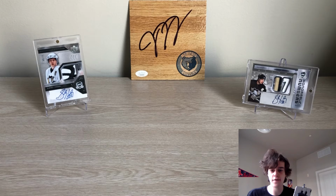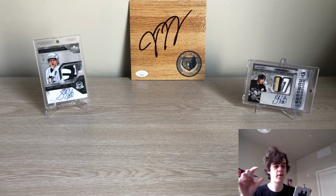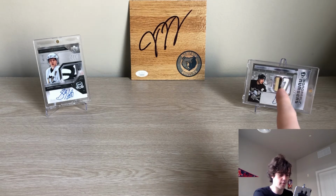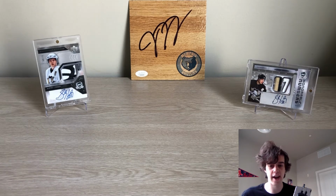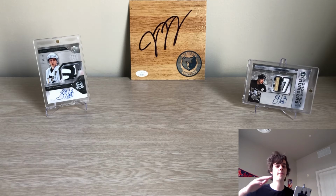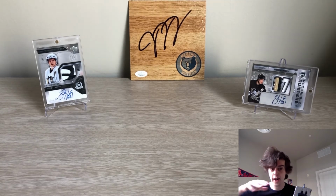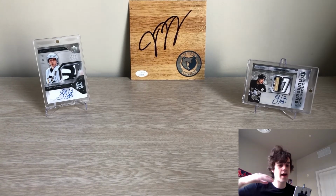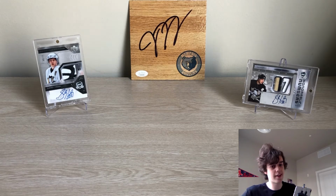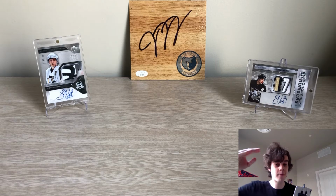One in a BGS 8.5 comped, according to 130 Point, for $14,500 in February, and a horizontal one that wasn't the true, it was the honorable number, but the year prior, comped for $8,000 in a 9.5. Now the ones on eBay, the Buy It Now prices and best offer prices, there are a couple, but they keep raising them. I almost feel like they're getting offers, and then they're like, no, I don't want to sell it, I'm going to hold out for more and also raise the price.